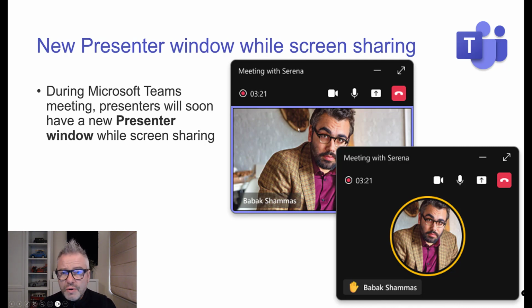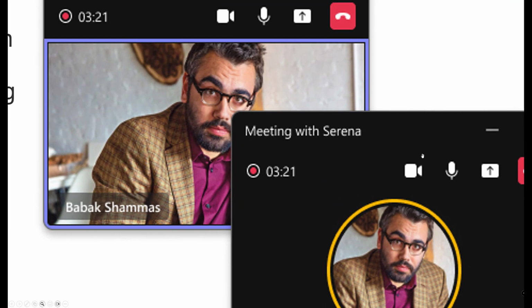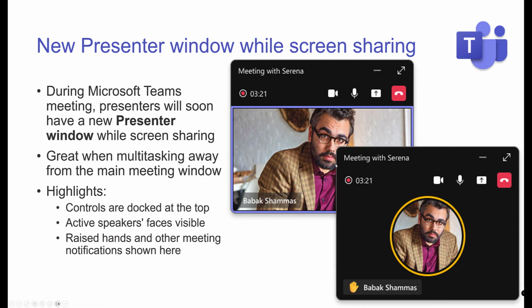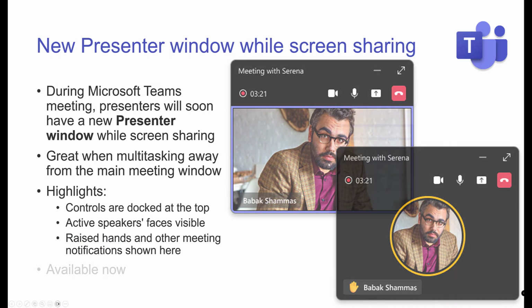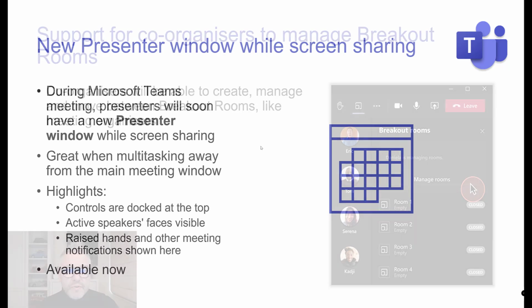And it shows you the person that's speaking, but it also shows you when someone's got their hand up. And you can see here you've got some quick controls as well, so you can control your microphone and your video. So it's super helpful. I'm raising it again, I know I've already told you about it, because I've seen people who have it say they can't see people's hands going up.